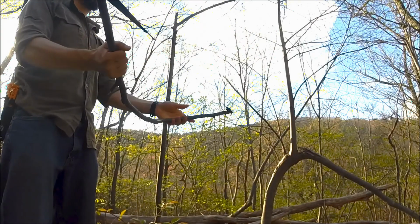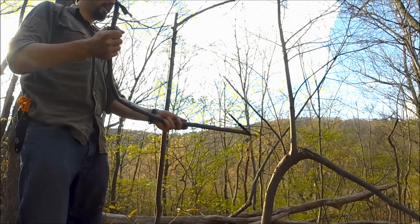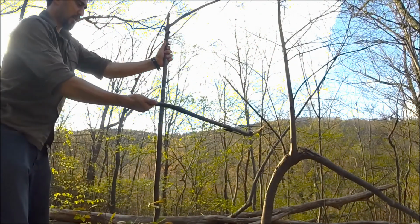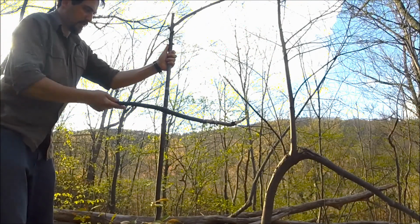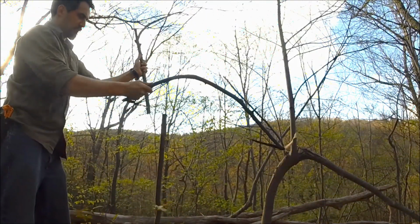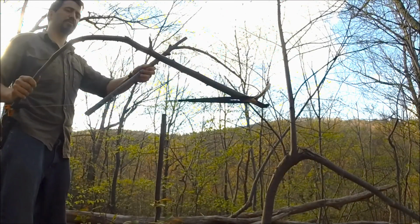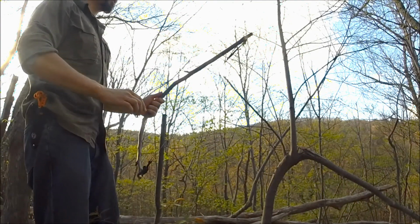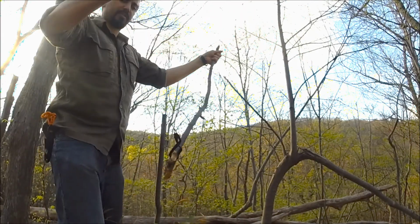You're supposed to string it between two ends of a branch, and the tension in the branch will keep this straight and rigid, and that's what's going to give you a nice straight cut. And there you have it. It can get you some good green branches if you need it. You don't have to rely on what's only on the ground. And what's great about this is that it's easy to dismantle. You just pop it off the ends of the branch.